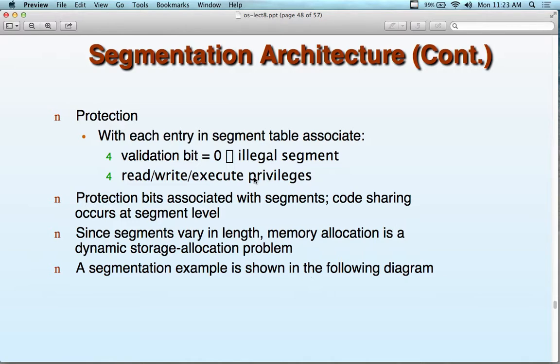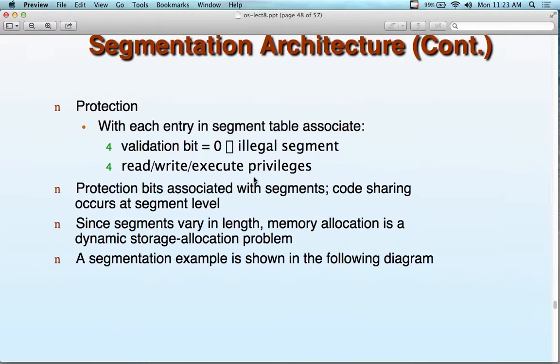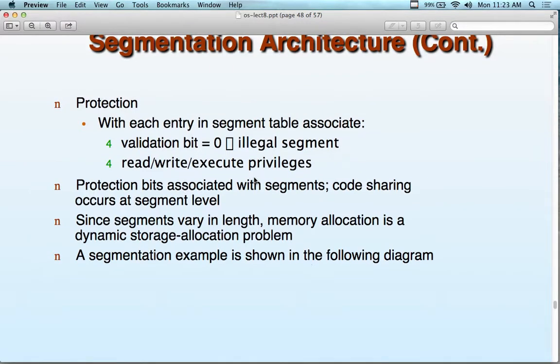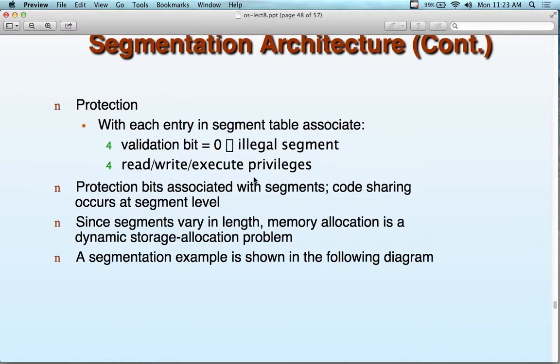In fact, most of them are read-only, because a DLL doesn't change. So a DLL is going to be like a driver, or some program code segment that's out there for some utility, a print driver, a hardware-related driver or interface. When we link to it, we're just using a service that this object is providing us. If we make it shareable, then we can have privileges to read it if we're another program. Since segments also vary in length, the memory allocation is dynamically stored.